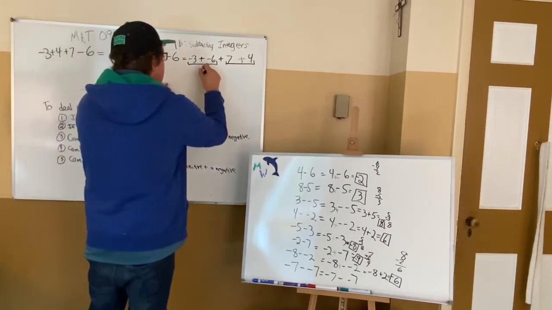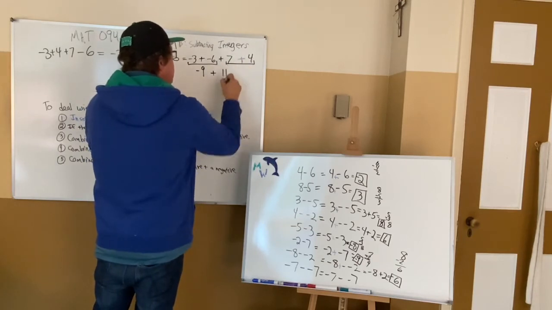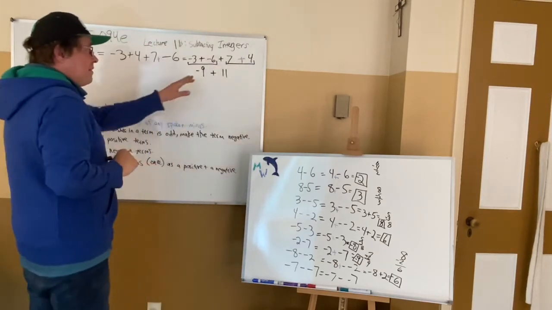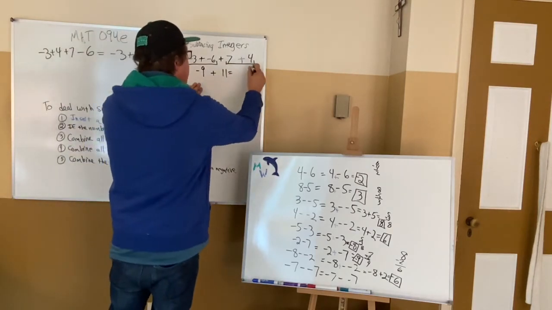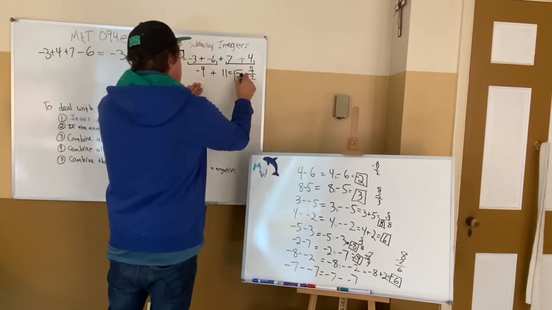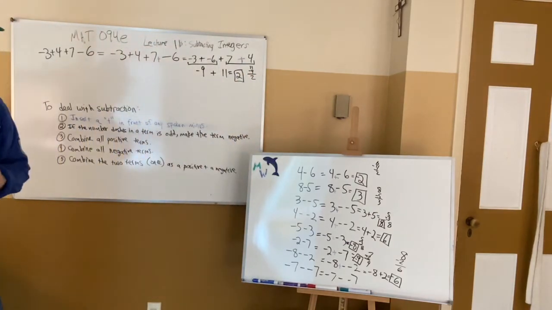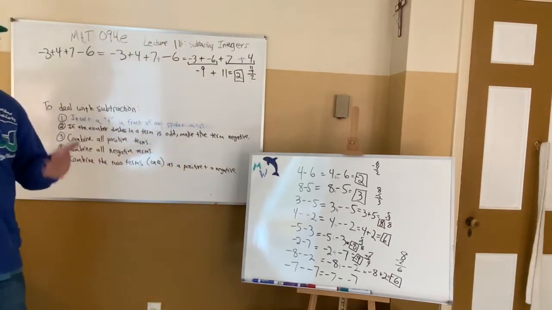6 and 3 make 9, strong like the 6, which is negative, plus 7 and 4 make 11, but no negatives in sight. So I've got that, and only one time do I subtract. I say I got 11 and 9, they don't work together, so I do my subtraction, I get a 2. Positive is stronger, so I get that. That's my answer.